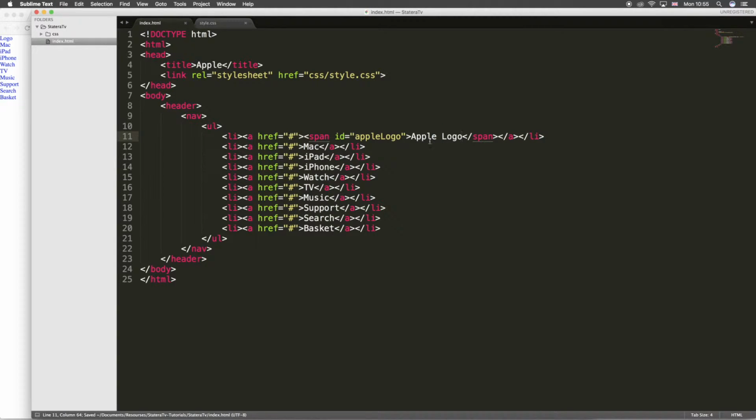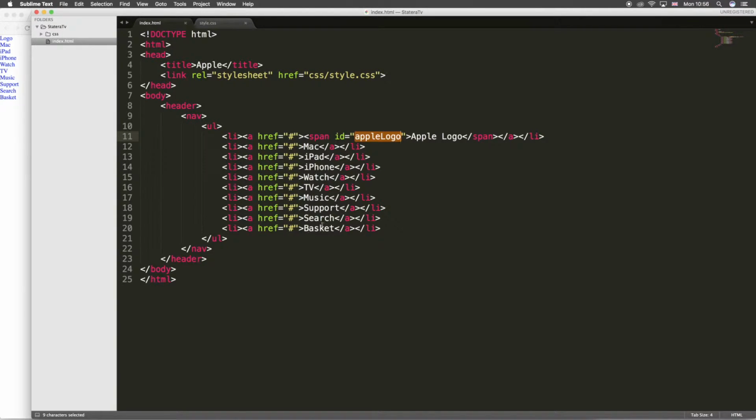logo in here. The reason why you would want to write Apple logo in there is we're going to be taking the Apple logo and bringing it all the way to the left, so where you can see it, and just let the image that we're going to put in our CSS file come through. So in case the person is blind, or they have an accessibility program on their browser, if they read the page, they would see that it would literally say the words Apple logo, Mac, iPad, etc. So remember, it's human beings using these websites, of all shapes and sizes and forms. So sometimes you have to think about them and cater for them as well.